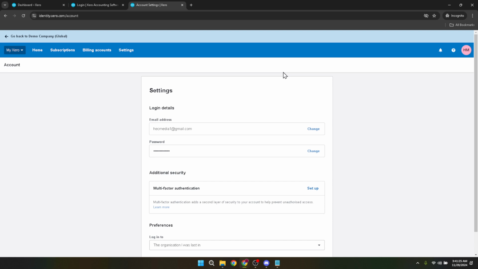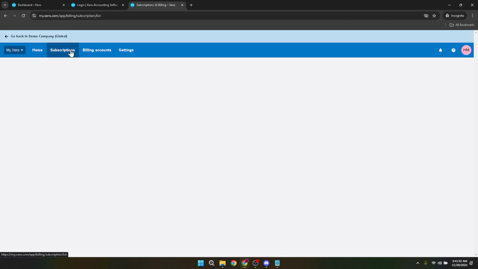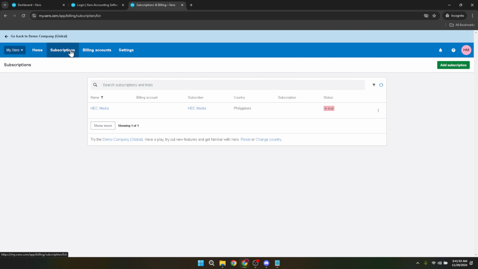Here you'll see a detailed view of your current subscriptions alongside various actions you can take. What we're interested in for the purpose of this tutorial is a little icon represented by 3 dots, typically found next to your subscription details. These 3 dots are more than just a design choice, they're your gateway to further actions. Click on these dots and you'll see an option pop up that reads Cancel Subscription.